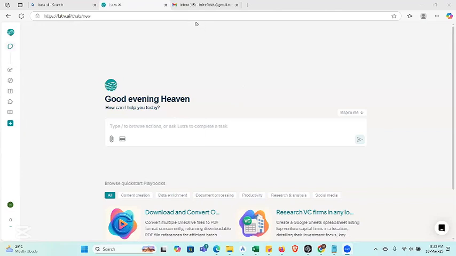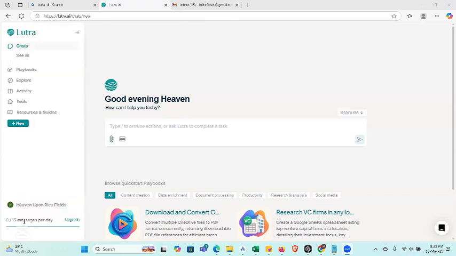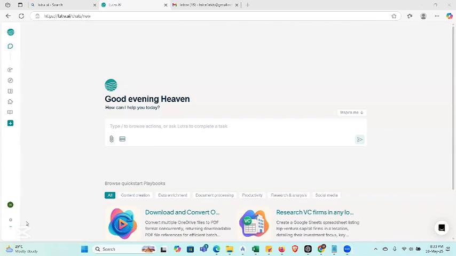Okay, here I am going to give a simple input first of all before going to create an agent. And you have to look at this also. I have 15 messages per day and I haven't used any yet, so I have to use these 15 carefully. I'll give a prompt like, can you show me the last 5 minutes? Let me see.